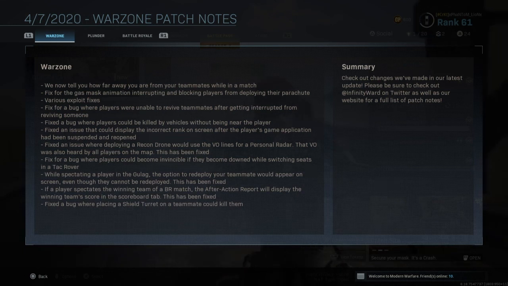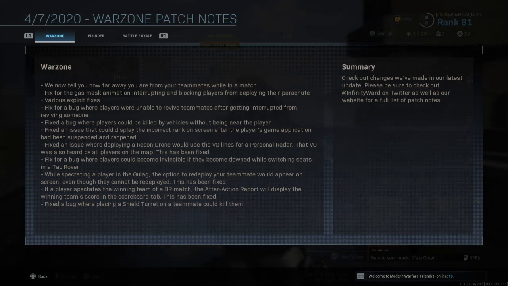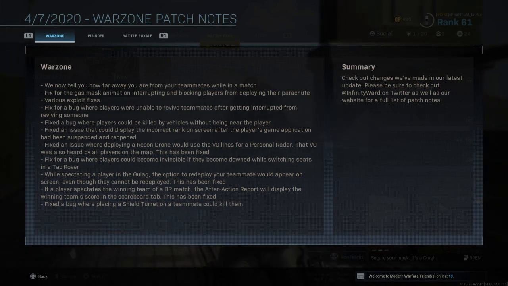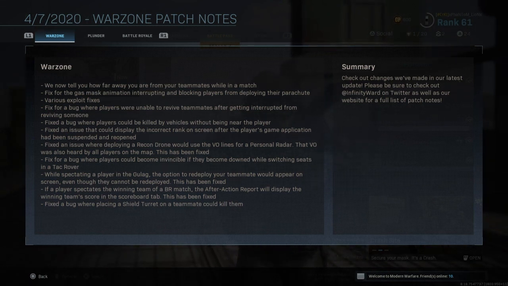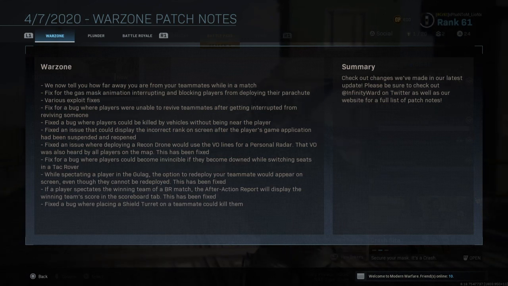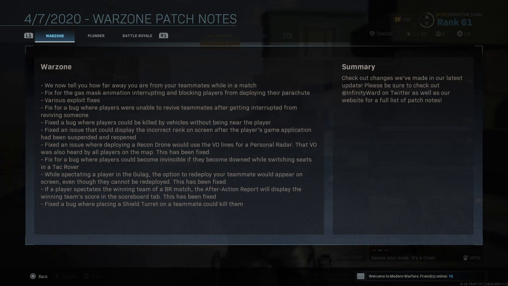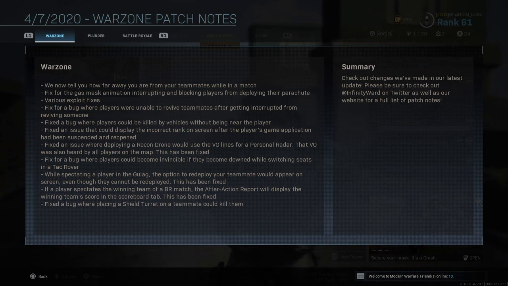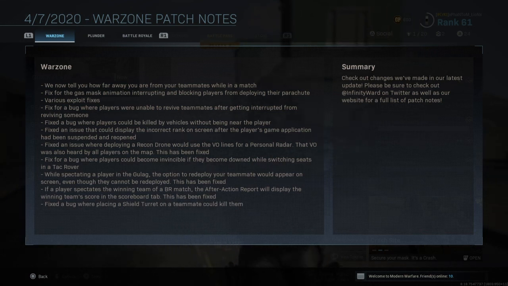Fix for the gas mask animation interrupting and blocking players from deploying their parachute. Various exploit fixes. Fix a bug where players were unable to revive teammates after getting interrupted from reviving someone. Fixed a bug where players could be killed by vehicles without being near the player. Fixed an issue that could display the incorrect rank on screen after the player's game application had been suspended or reopened. Fixed an issue where deploying a recon drone would use the VO lines for a personal radar. That VO was also heard by all players on the map. This has been fixed.